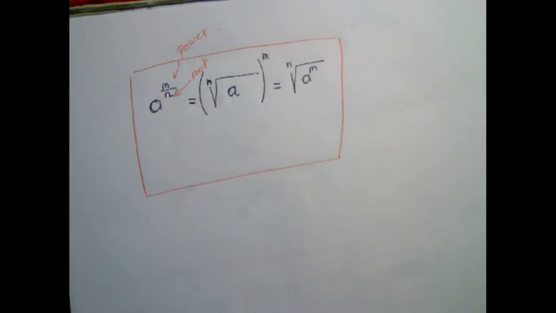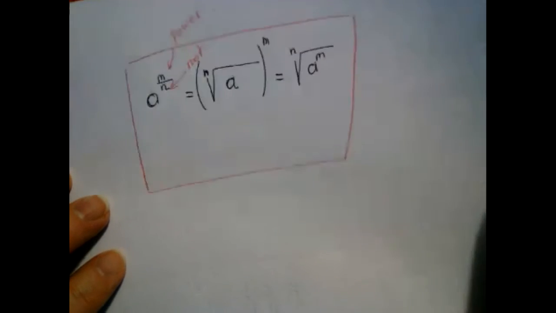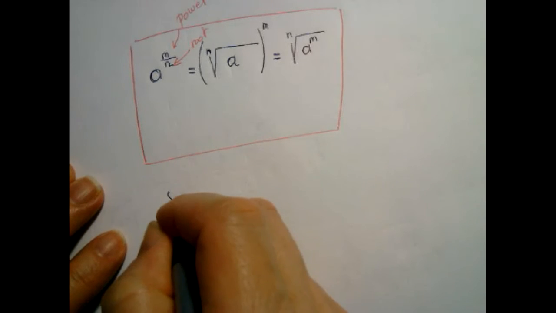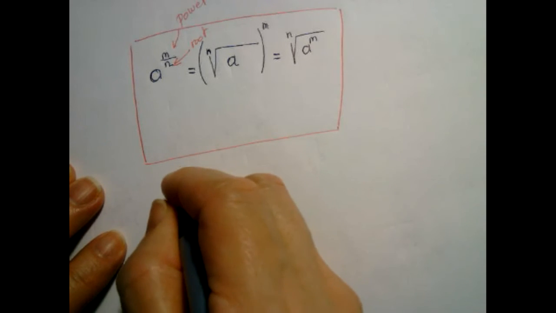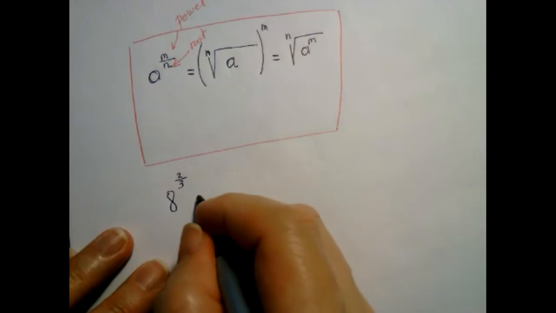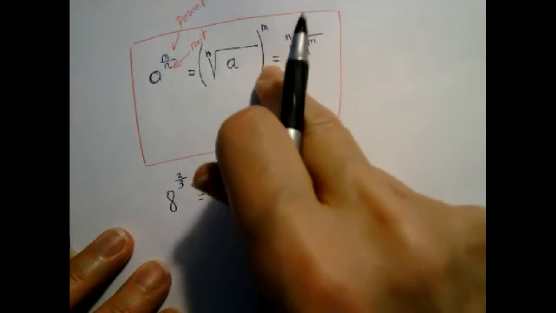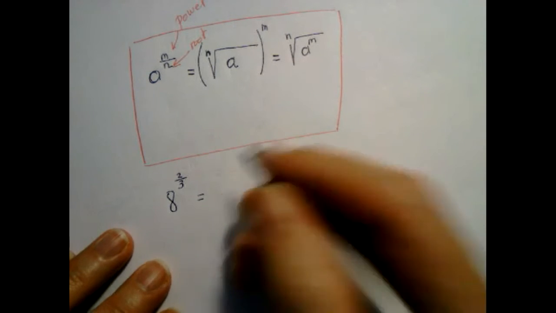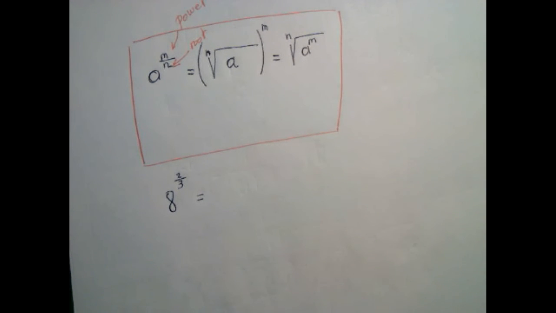Okay, that's to help you memorize this a little bit. So let us practice this notation. For example, if I give you 8 to the power 2/3, I want you to write this based on this definition in front of you, in terms of a cubic root. So I want you to rewrite it so there is no fractional power.